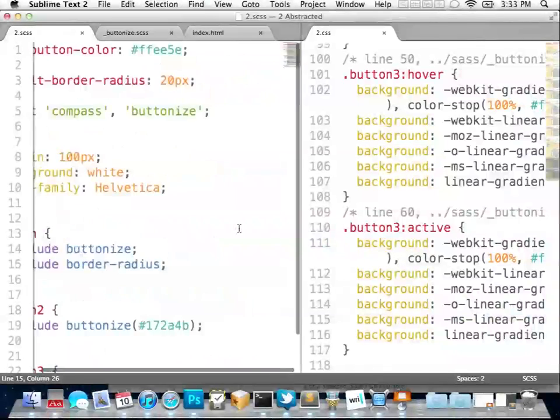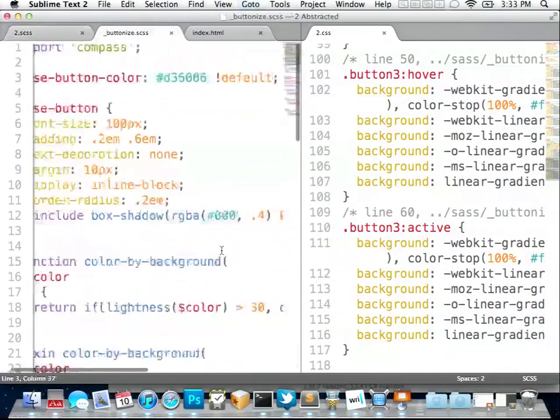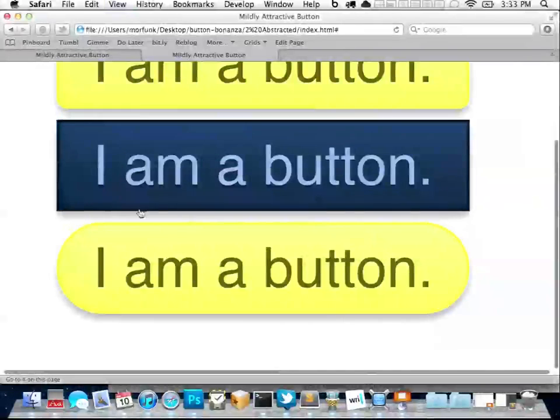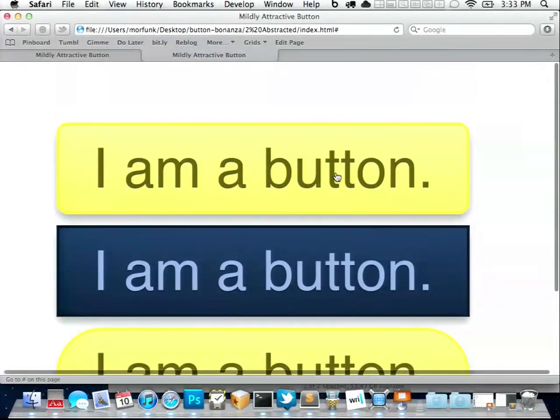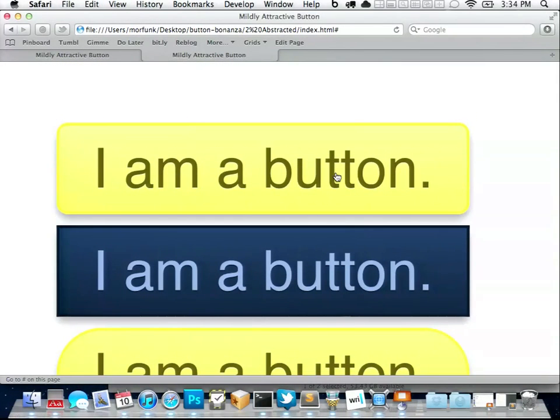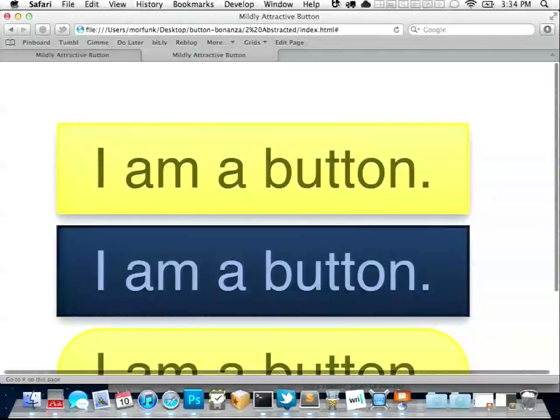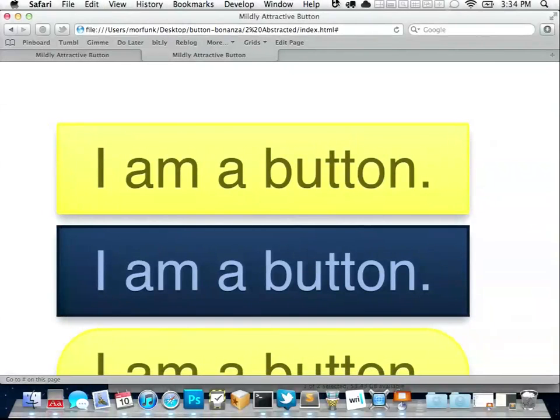Wait, I'm passing in buttonize as well. Let's just take that out. So our top one's going to be 20 pixels border radius, whereas if I had done that without that default variable, it's going to be 5. It's the default.